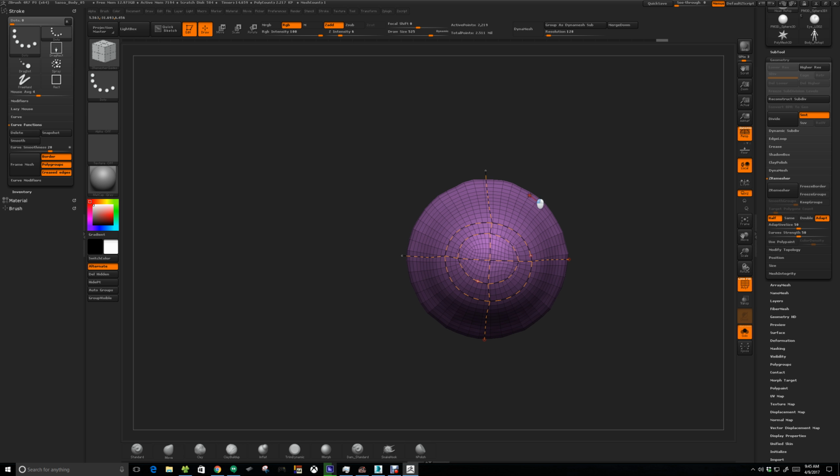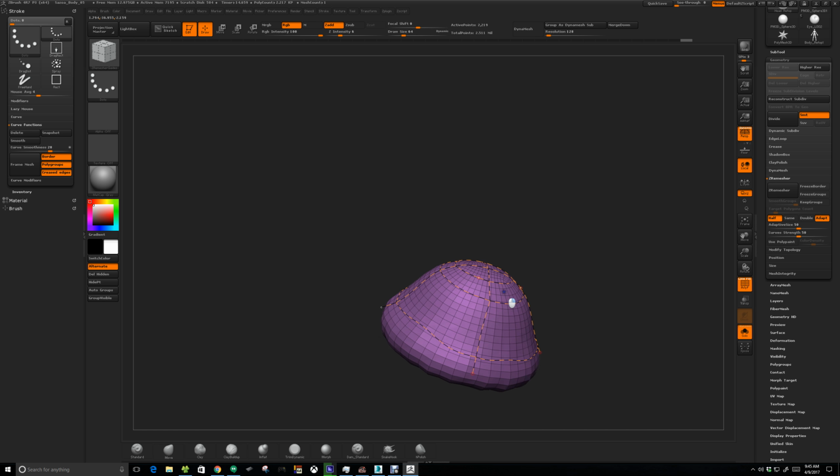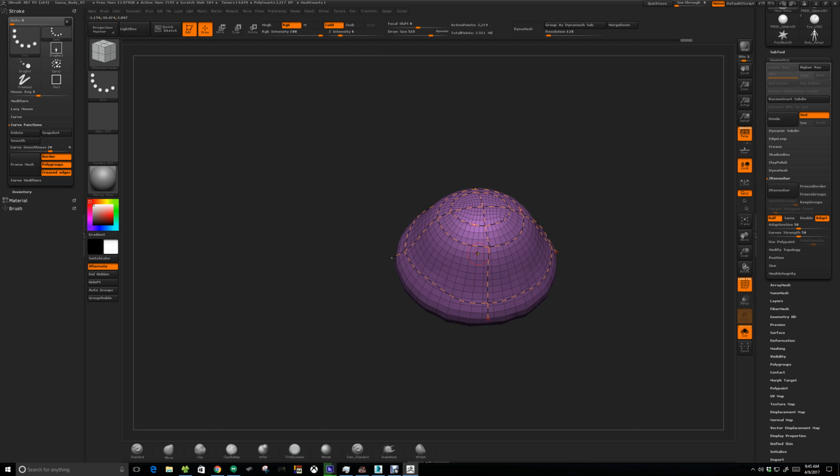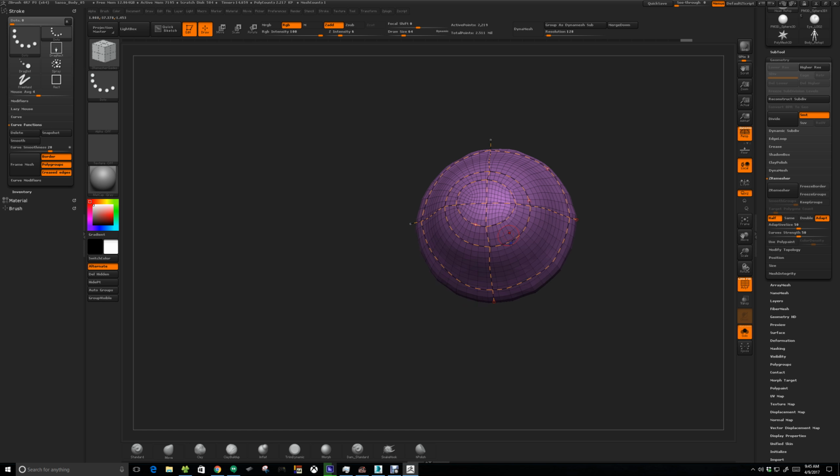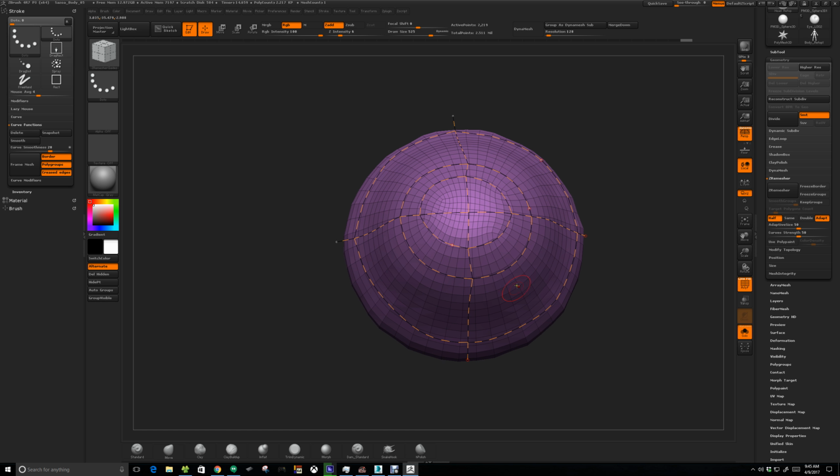Might want to make one more going all the way around down here, like so. All right, so now we got the guides in there. It'll sort of use this pattern, and once I do the remesh again, it'll sort of follow this.